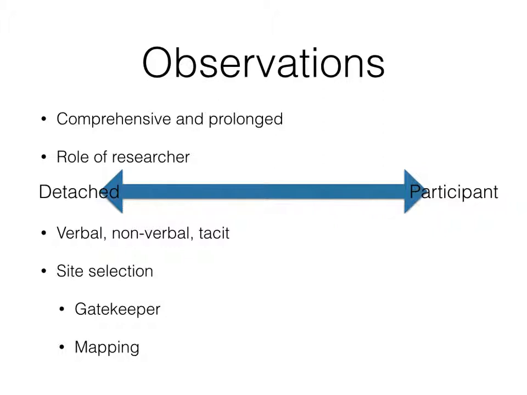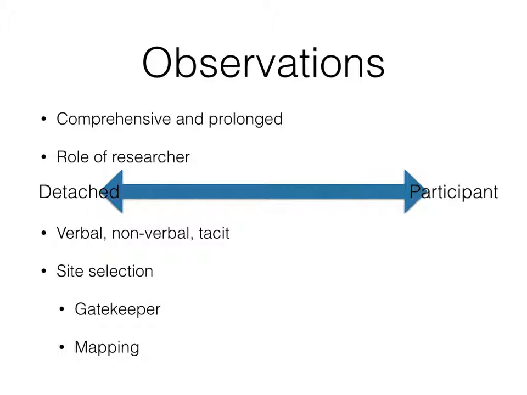Usually, observations are unstructured, although, depending on the research question, they may follow a protocol or an established pattern, almost a checklist of what to look for. And those kinds of observations tend to follow what's called a protocol. And you would be trained to use that protocol in observing in the classroom.